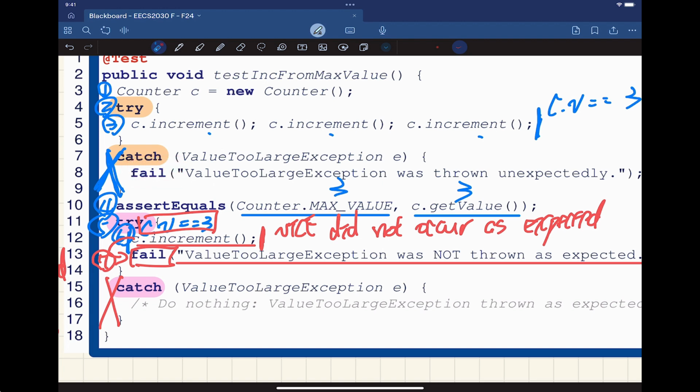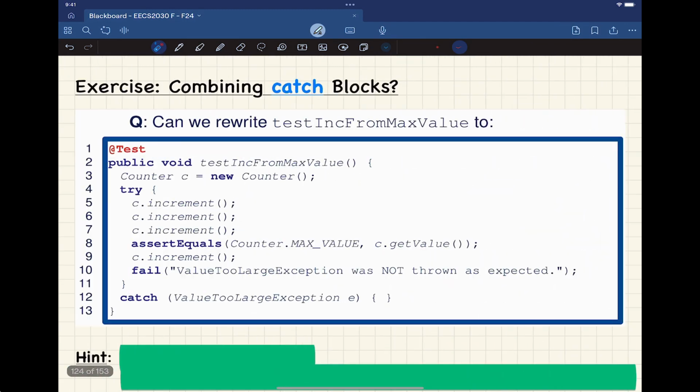But if the exception occurs in the second phase, we know that it's acceptable, right? It depends. But now, if we only have a single try and catch block, do we really know whether or not this part here should be acceptable or not acceptable? That's the insight you want to get from this exercise, right? I basically already told you the answer, but that's okay. I think this one does require some thinking, right?